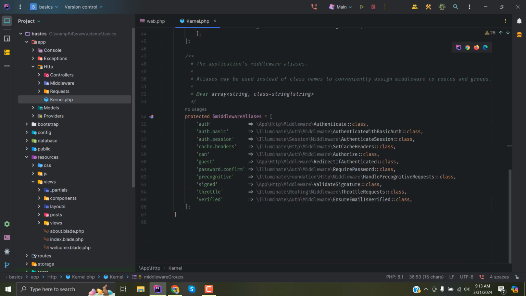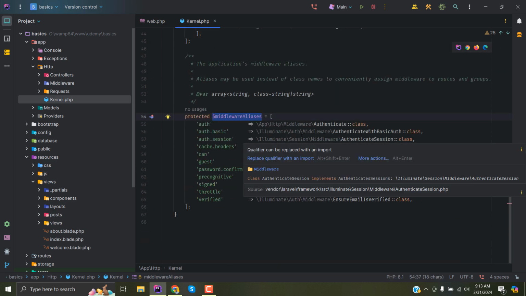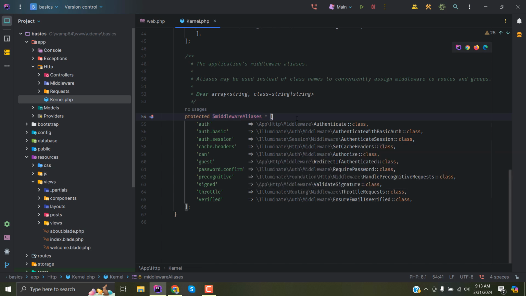Then down here we have the middleware aliases. What middleware aliases means is basically you can give a name to your middleware according to your need, so that you don't have to include the whole class in the route, and you can use this name so that the middleware will automatically be accessed. Now make sure that you do not overwrite the key. If you have duplicate keys in an array, you might get an error, or you can get the last key value. Alright, so this is basically what middlewares are.